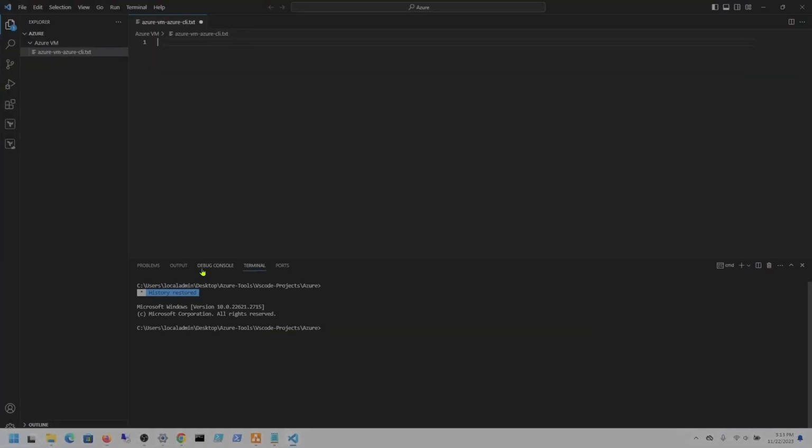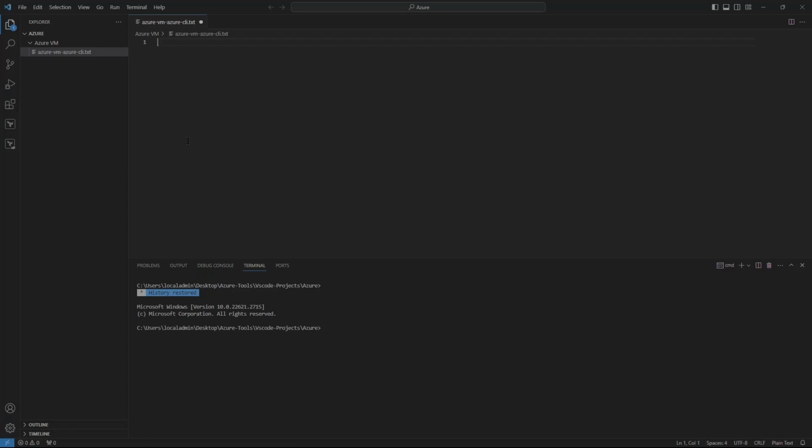I have already installed Visual Studio Code, and this is the Visual Studio Code from where I will be creating the commands to execute onto the Azure cloud to create virtual machines or virtual networks, subnets. All the resources I will be able to create by supplying the commands from Visual Studio Code itself. In order to get extensions for the Azure CLI or for PowerShell, you need to come to Visual Studio Code and click on the gear icon here and select the extensions.